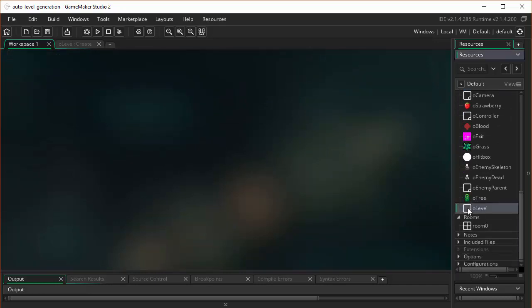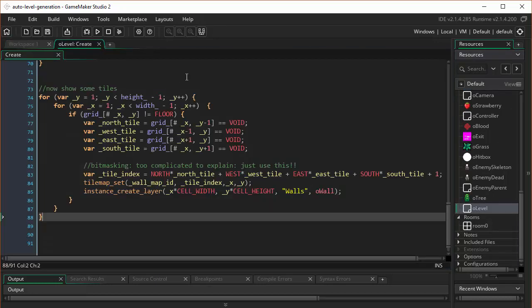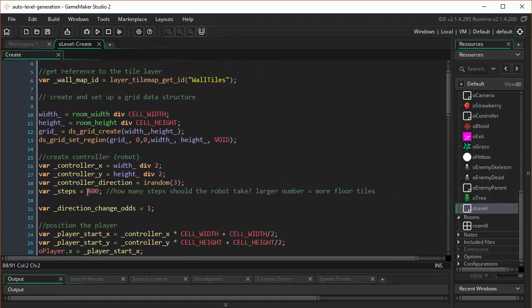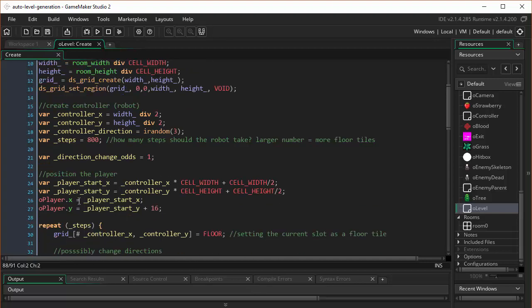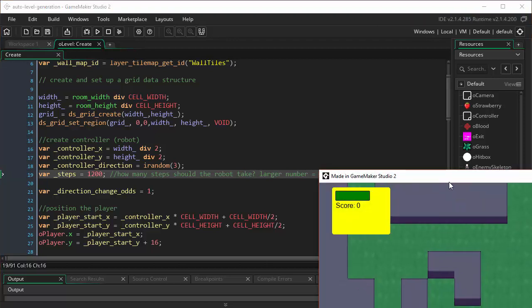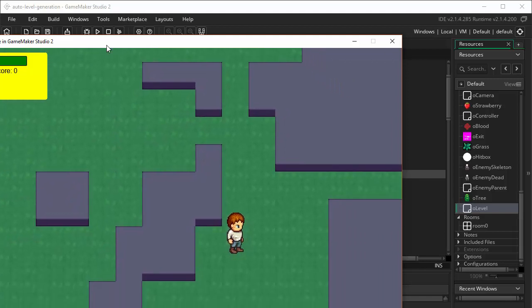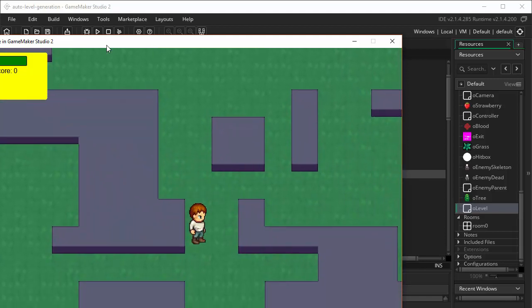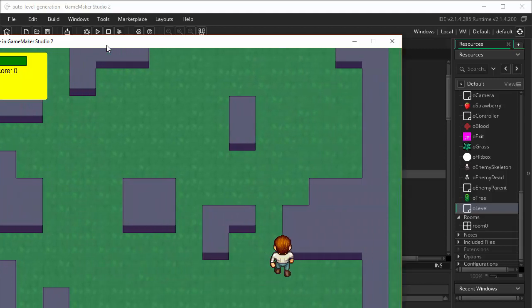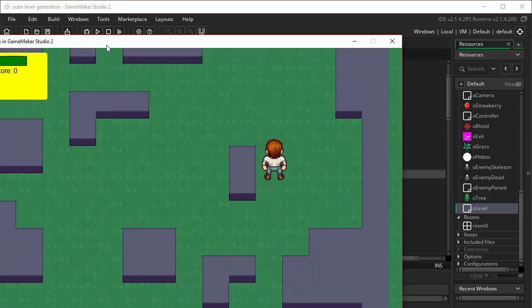So I'm going to go back to my level object, and I mentioned that what you can do when you are setting this up is update how many steps you want to include, right? So let's take this way up to like, I don't know, 1200. And let's take a look and see if that's going to give us too much of an open floor. We might adjust it. That's not bad, actually. It looks pretty good. Here we go. Here's our guy. Cruising along. Sweet. Looks good.